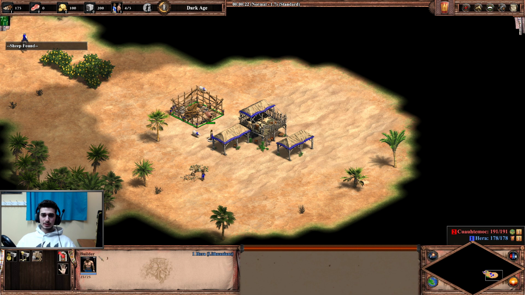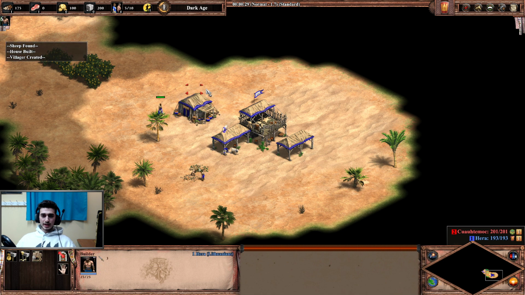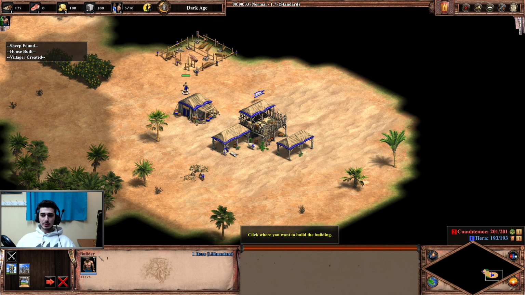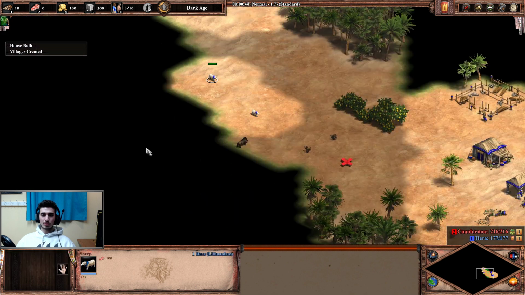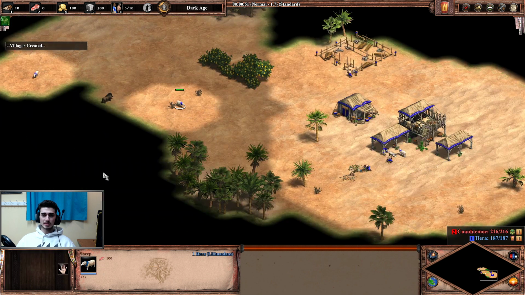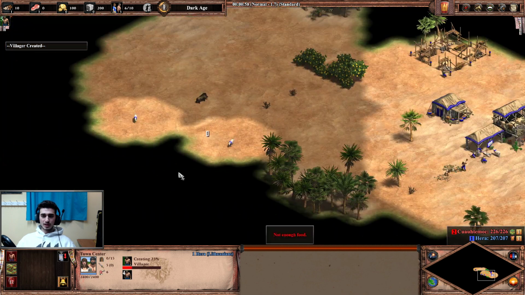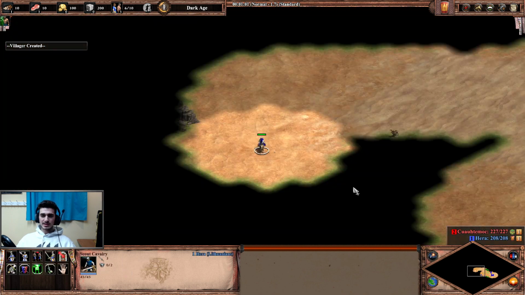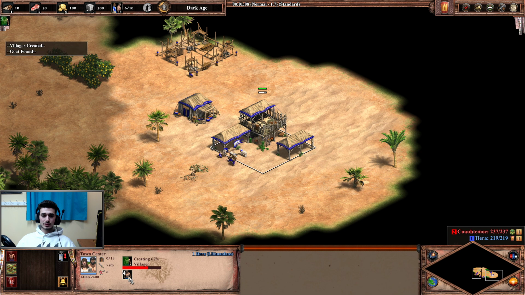Oh, sorry. There we go. And then we're going to go ahead and, with one vill, build the barracks where we think is the front of our base. There it is. And notice I'm still going to be gathering some wood with one vill. That's important because I'm going to need to get one more house eventually as well. So this vill is on purpose going to be chopping that wood a little bit longer. Alright. So I'm going to scout my base a little bit here, but we really want to go as fast as possible. Alright.